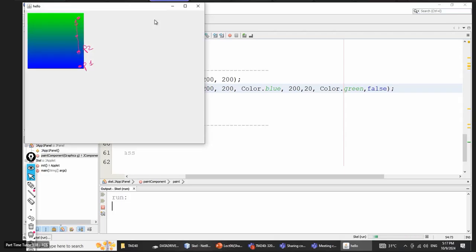Now you can see that we have another matrix. In this example, this is P1, and here we have P2.